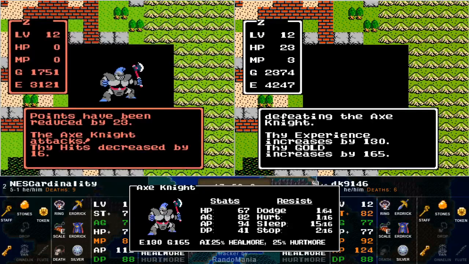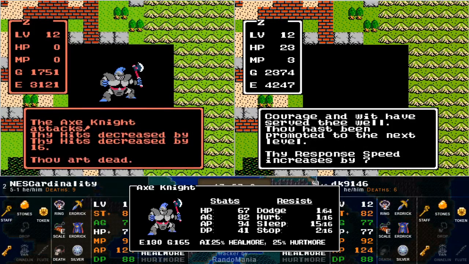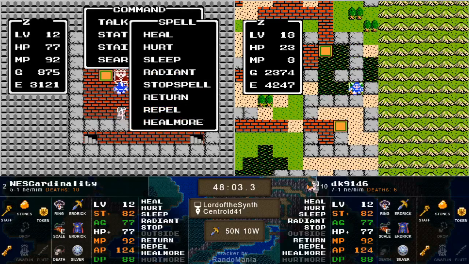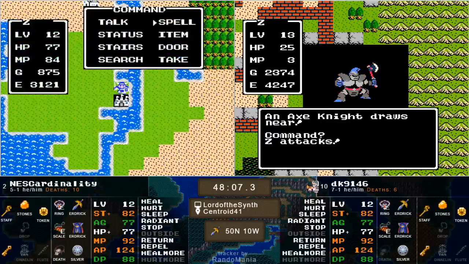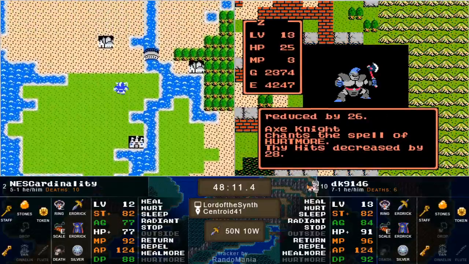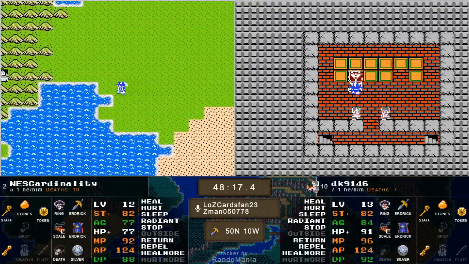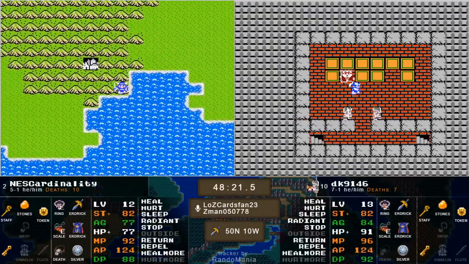And I think that this next Knight here will get DK to level 13. No power. 7, 14, and 4. That is interesting here, Z-Man, and that extra HP is nice, but we're still far away from even thinking about putting on that Death Necklace. But if we continue to see the strength flatline and the HP continues to grow, again, I could give NESCardinality a chance here. We'll see what happens.